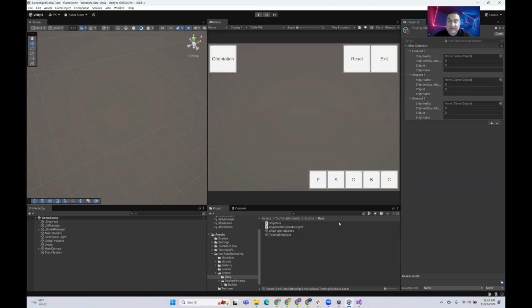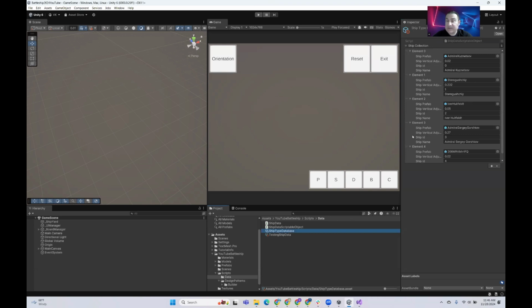I've already done this, so that's under ship type database. And notice that we have each one of the model prefabs that eventually we are going to be utilizing linked into it. I have already adjusted the vertical adjustment based on the placement on the board. And more importantly, every ship has a specific ID, which is going to tie it into the UI manager. If you recall from our previous example, that would be utilized to enable and disable specific visual aspects of the program and also the size of the ship when we select a particular piece from the user interface.